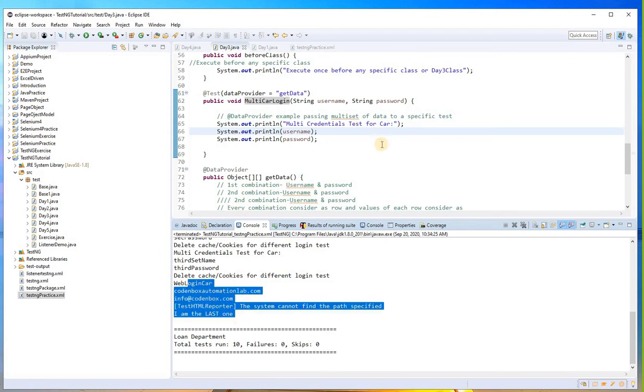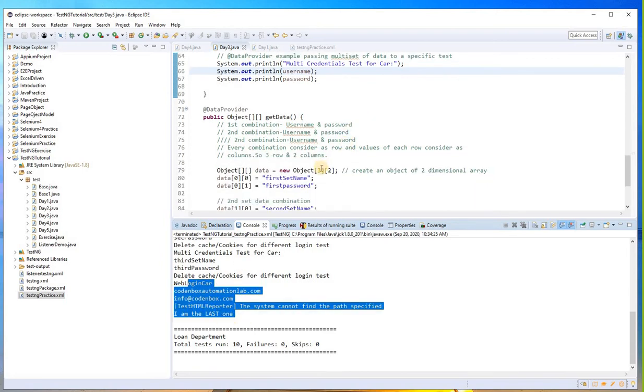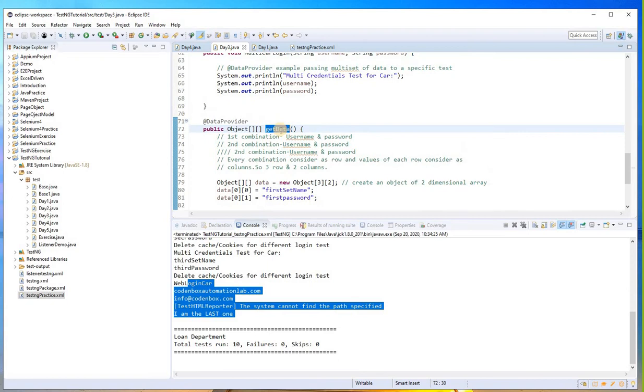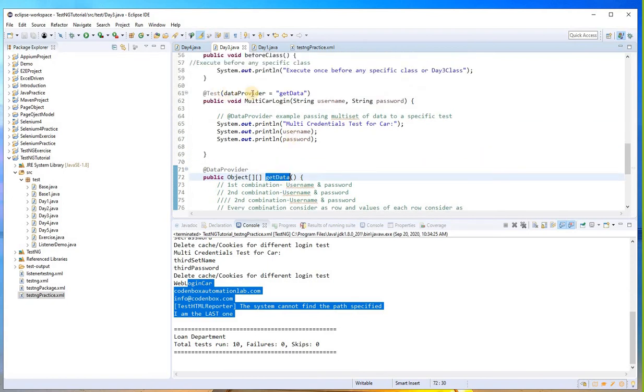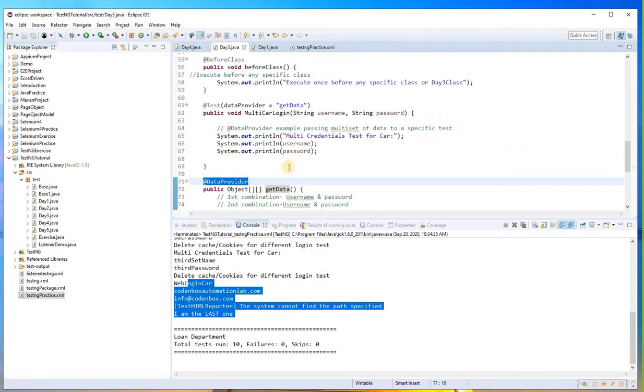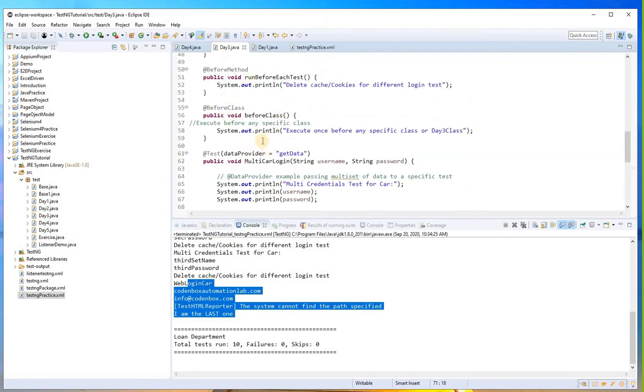Okay, so that's the way you declare your data in a separate method and call that method for any test method using a data provider annotation. This is part of parameterization, that you can declare in a specific class for any specific method, but its limitation is that it's limited to the same class.